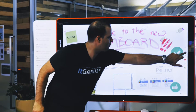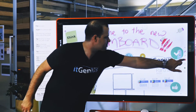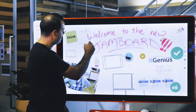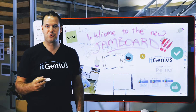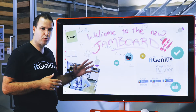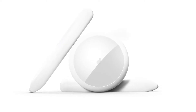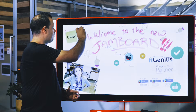Using the pen — if I switch to a more pen-like writing mode, this is actually a pencil mode. Let's switch to a different color so you can see it. When I go to write it actually feels really natural. So I'm going to say my name is Peter. A couple more cool features of the Jamboard: as well as the stylus and being able to use your finger to rub things out, you also get this cool little eraser which works by holding it onto the display and rubbing out whatever you need to.